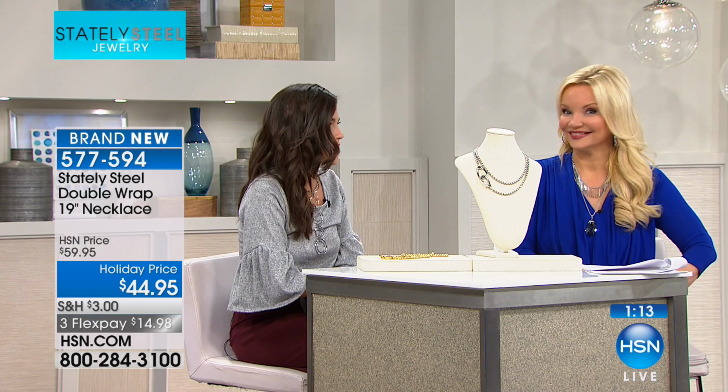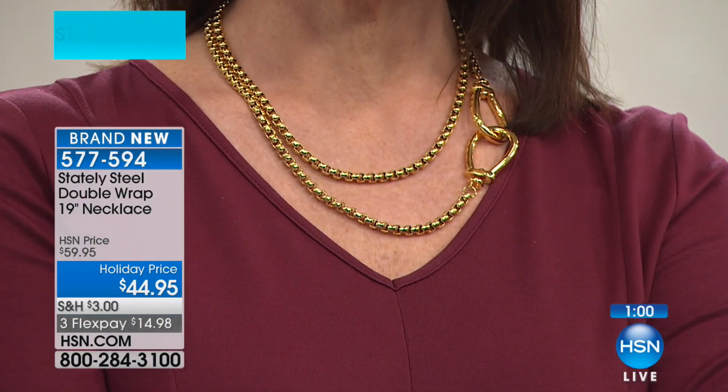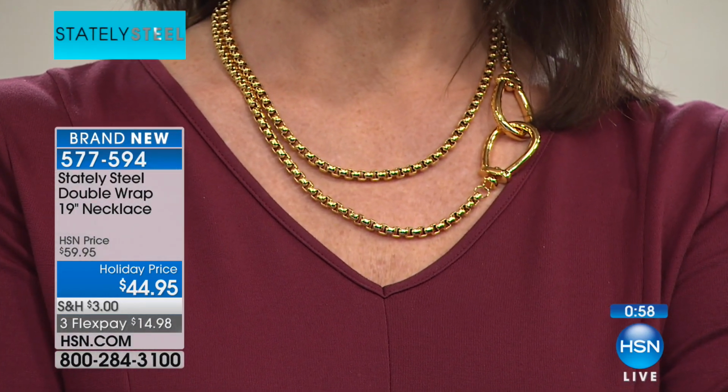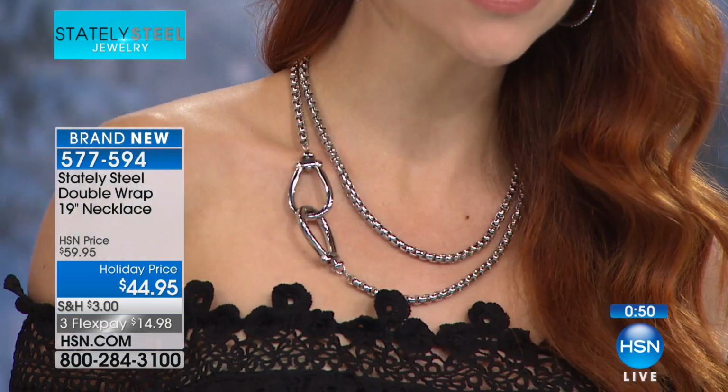I know she'll be shopping more Stately Steel. That's what happens with everyone. They say, you know what, I've never tried this before, or maybe this is not my look, but then once they try it, they come back and back for more. And the waitlist is great too, because honestly, most of the time we are able to fulfill those waitlist orders. You're usually not the only one who is waiting and has missed it, so we go ahead and do the waitlist on that.